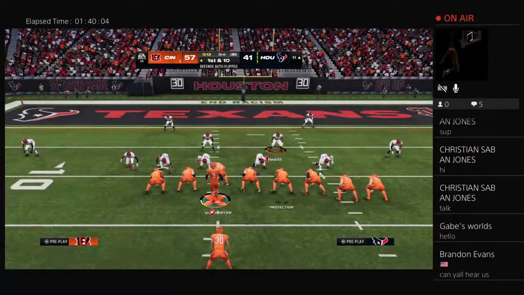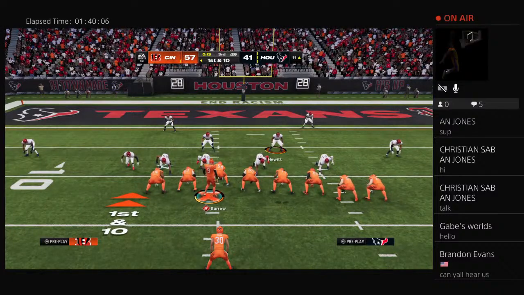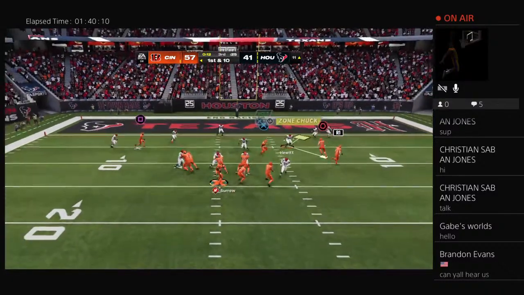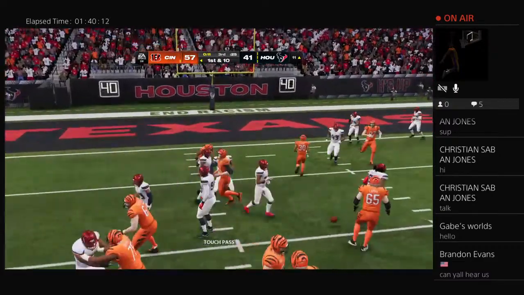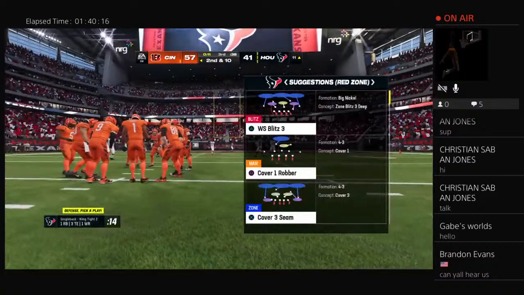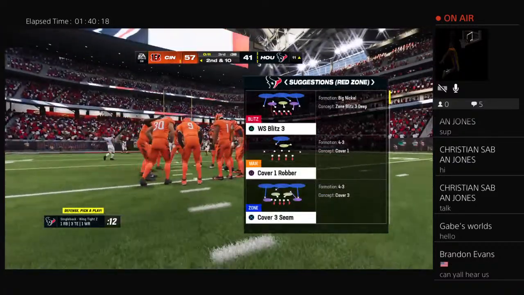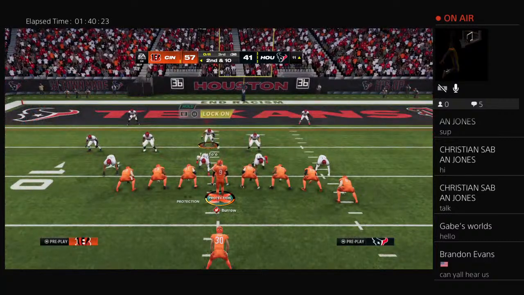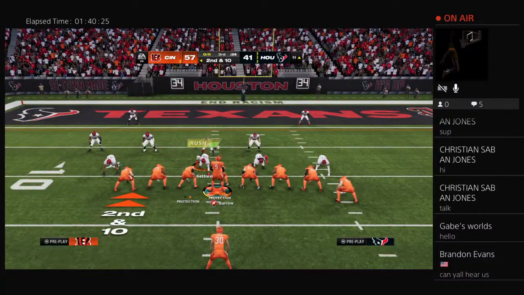Now a 1st and 10 at the 11. Now it's Burrow. The quick throw knocked away. It's incomplete. And that's a nice job there because you've got to play the ball, not the man when in coverage. That'll keep you away from a lot of needless penalties, and he's able to knock that one away. 2nd and 10.